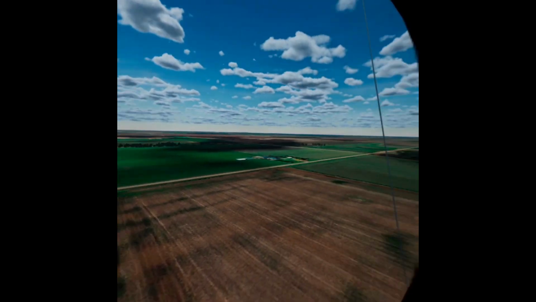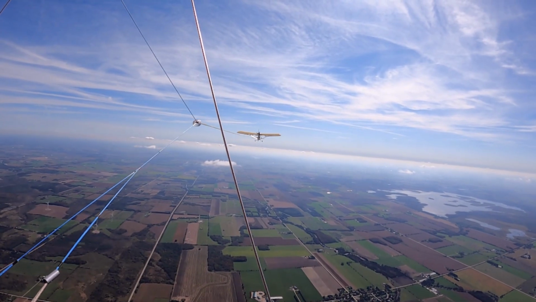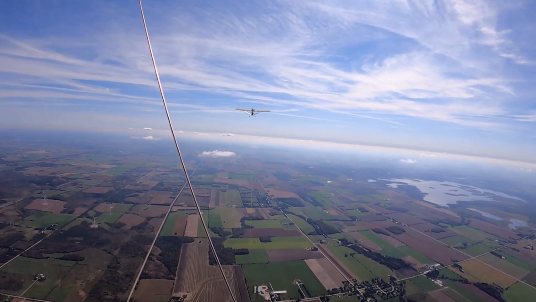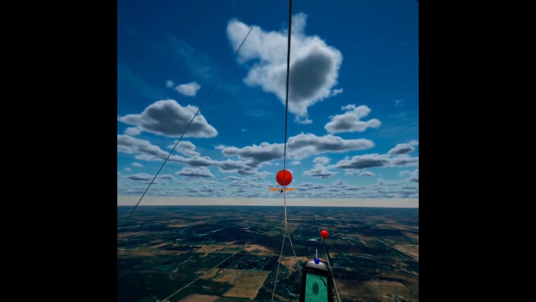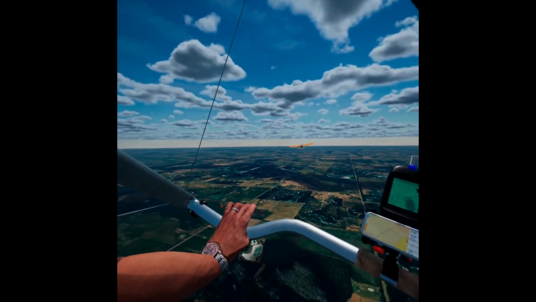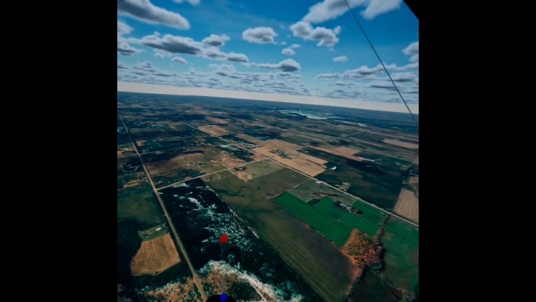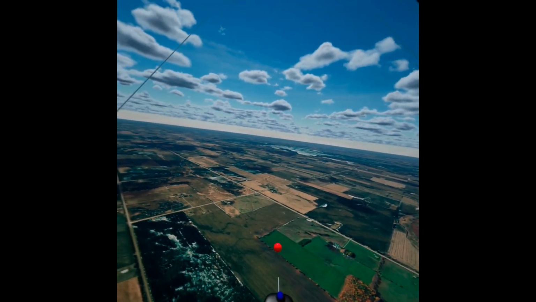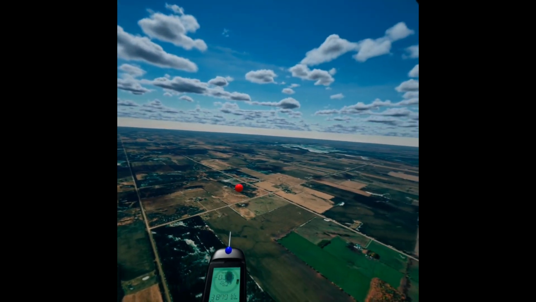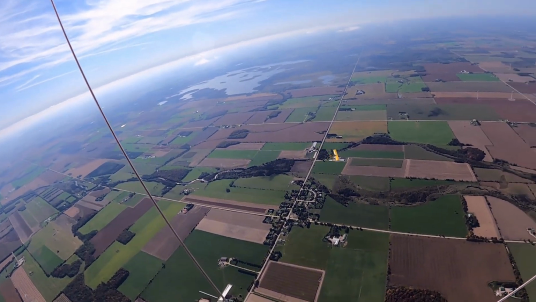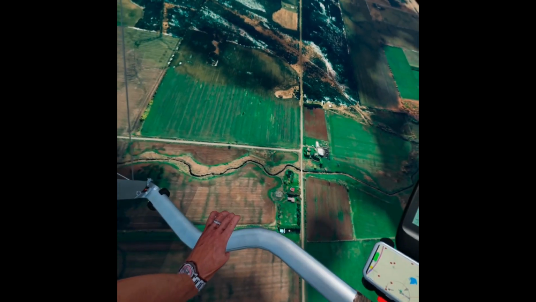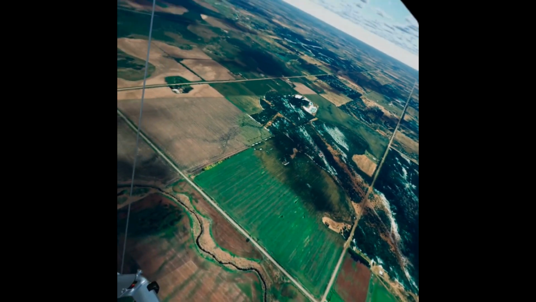I've imported a few live shots from last summer so you can see how real it is. It's the exact map of the area. It also helps you practice thermaling techniques rather than just randomly flying around. There's different thermaling techniques to help you find thermals, stay in the thermals, and if you've lost them, how to get back in them. So there's a lot of technical stuff for thermaling, and this software can help me do that.